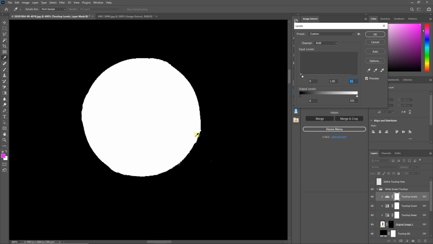You see if I push these too close together, see how jagged the edges are? So to maintain a soft edge, you want these as far apart as you can get them, but it depends on the color of your object too. The closer your object is to white, the further to the left you have to push this right slider.